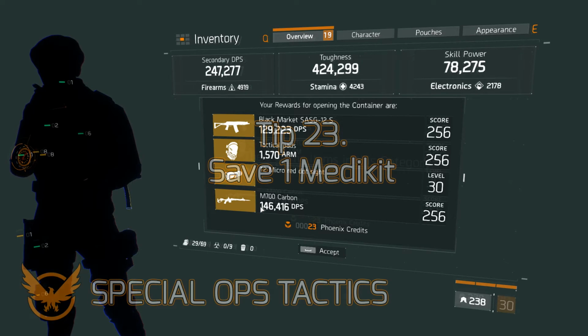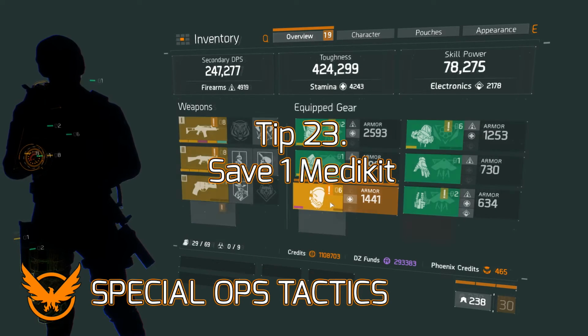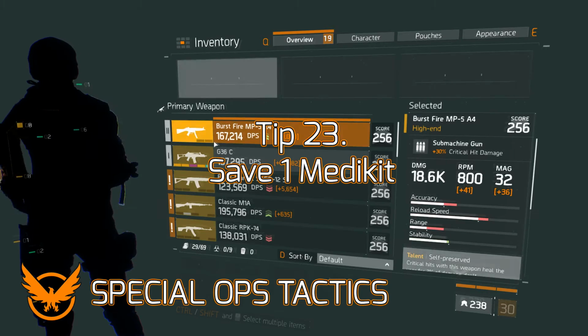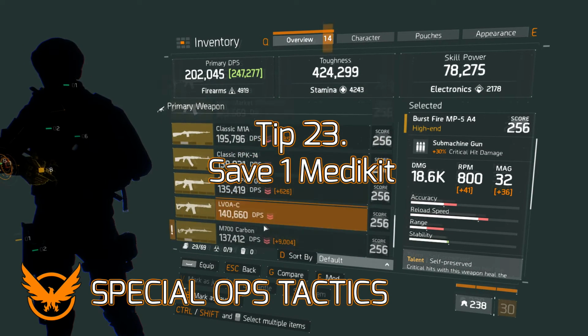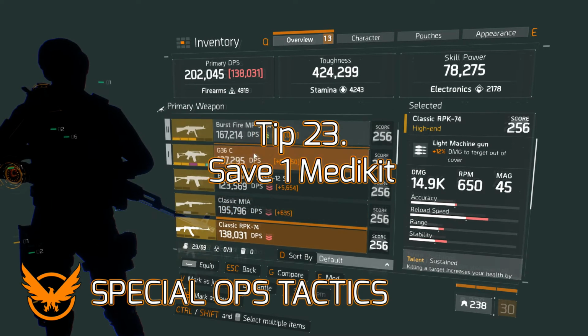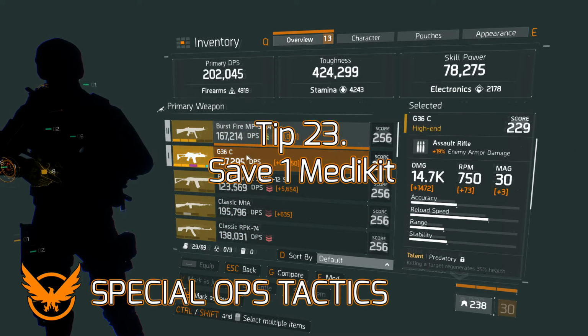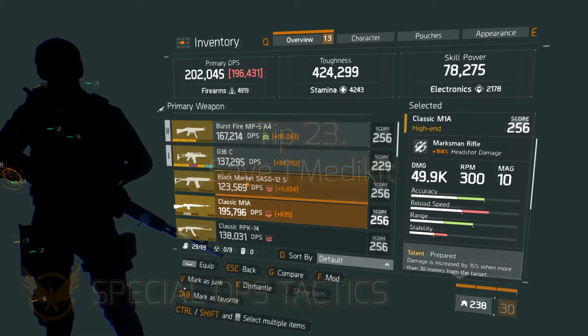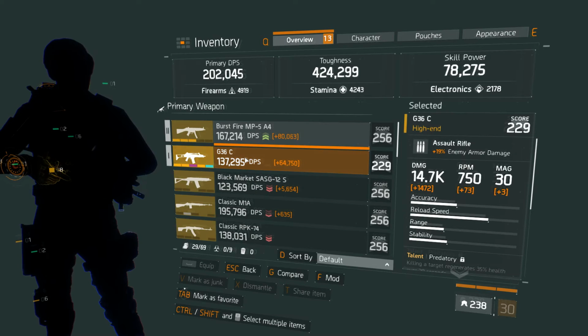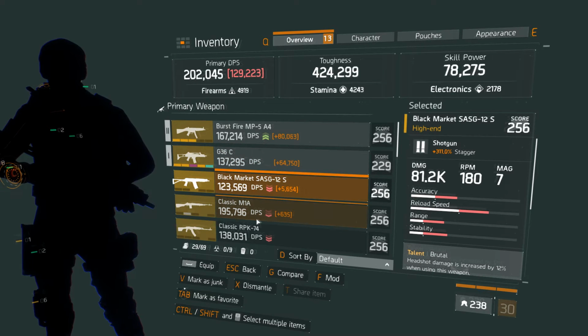My final point number 23, is to always have a medikit available so that you can revive yourself in player versus enemy gameplay. But if you're in PvP, it's best to use your medikits first, simply because if a player is attacking you, they will finish you off before you're able to revive yourself.